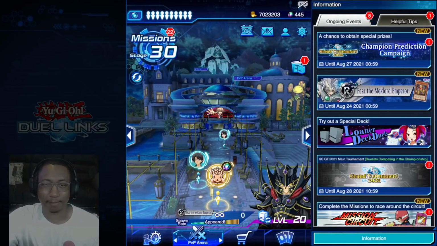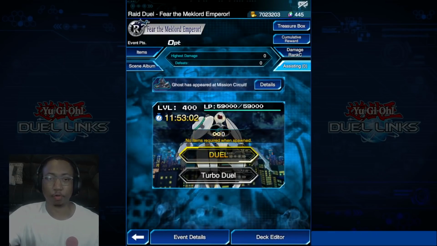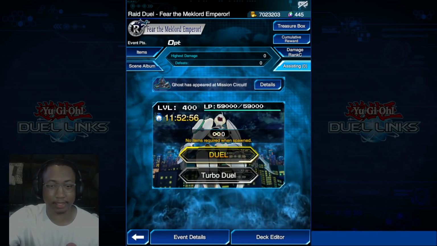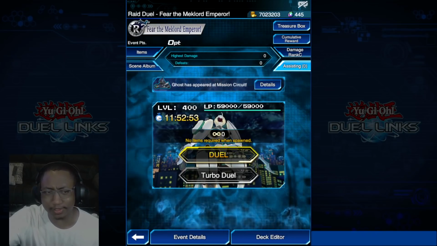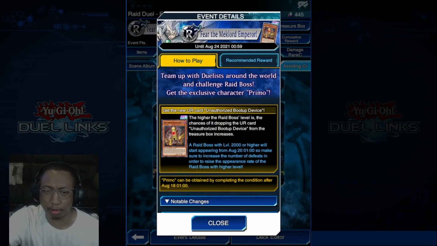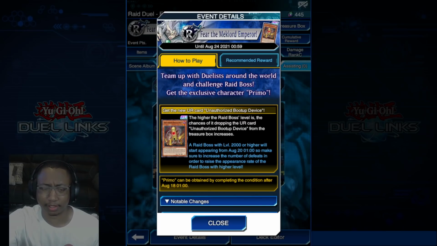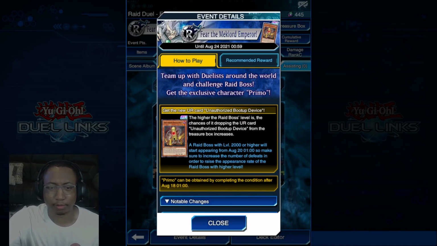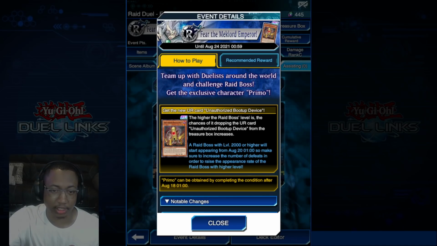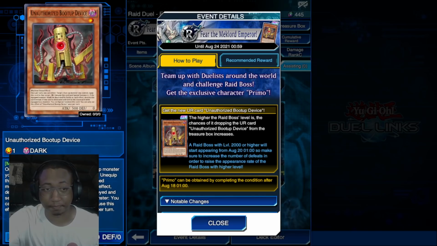What's up, guys? Daily Kamel here, and we are here once again to cover the Fear the Meklord Emperor Raid Duel event. That's right, Primo is back. Dude, he's been back like 3 times already, each time with new cards, but it's still the same old Primo. They kind of made it ambiguous. They were kind of like, a Meklord Emperor is coming, which one? But you know, it was just Primo and Meklord Emperor Wazel again. If you checked out my Duel World update video, you got a sneak peek at the cards. Tune into that video so you can see all the event cards for the month before they come out.